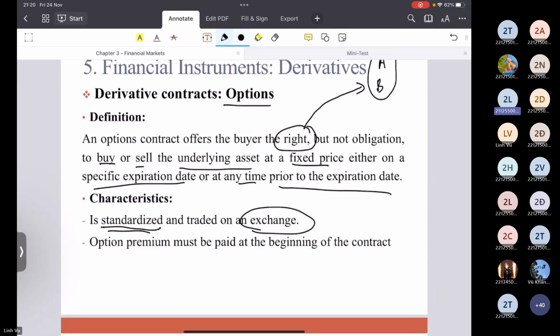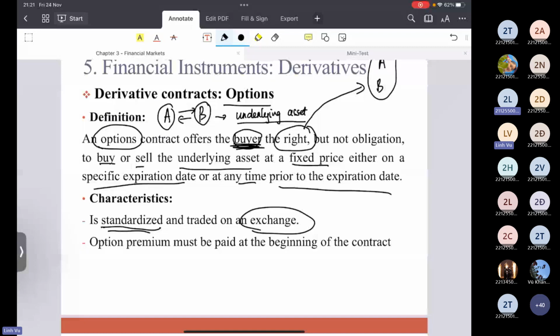And how can you understand who the buyer is now? If you look at the forward contract between party A and party B in our previous example, you understand that party A is the buyer and party B is the seller, right? And the buyer and the seller in this case are the buyer and seller of the underlying asset. So remember this point: buyer and seller of the underlying asset. But when we talk about the option contract, the buyer here is not the buyer of the underlying asset, but the buyer of the contract.